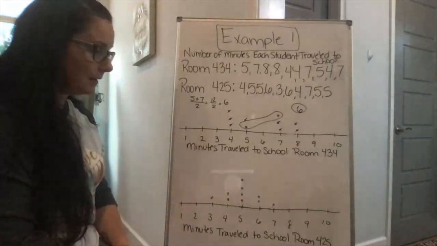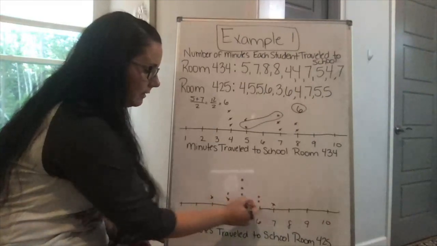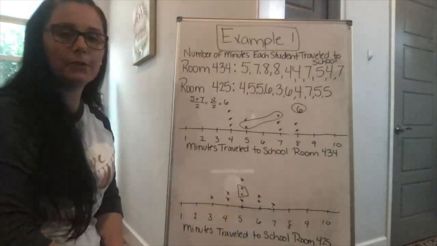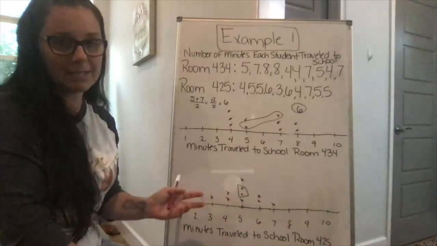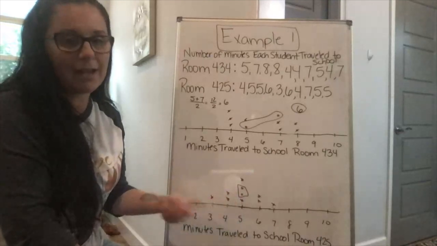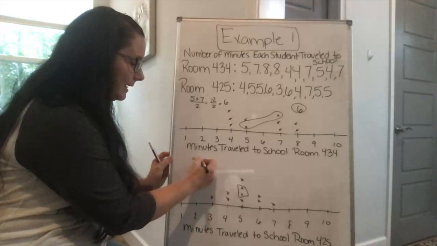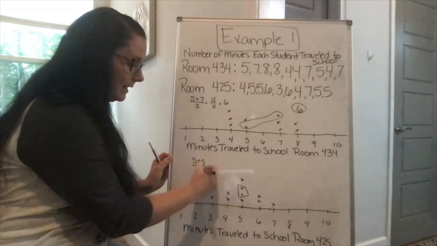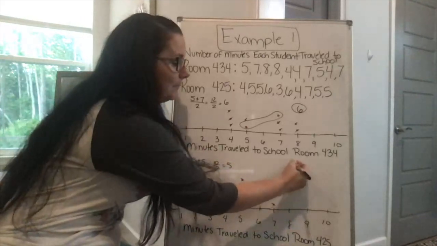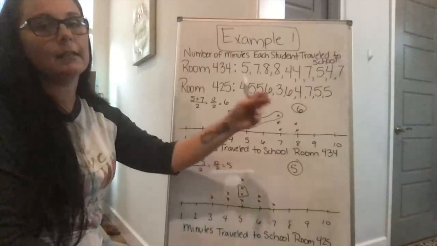Now at the bottom, I'm finding my median, with the highest and the lowest crossed off, and I'm left with my two in the middle. I need to find the mean since I don't have a defined median. Most of you will just know that if my two points are 5s, then my mean will be 5. If not, we can find the mean by adding them, finding the sum, and dividing by the 2 data points. And that's going to give me a median of 5. So there are our medians.